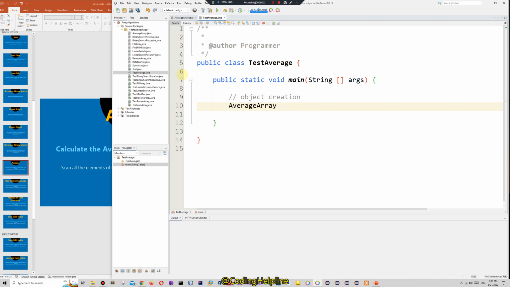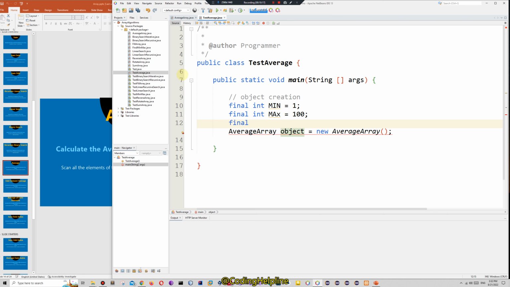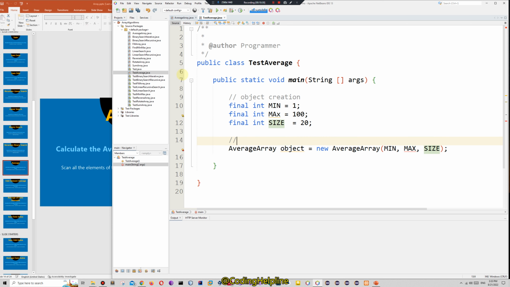Average array object, new average array. Define the constants to be used for the object initialization. Final int min is equal to, let's say, 1. Final int max is equal to, let's say, 100. Final int size, let's say, 20. And we pass the constants to the constructor. Min, max, size. This will fill our array.